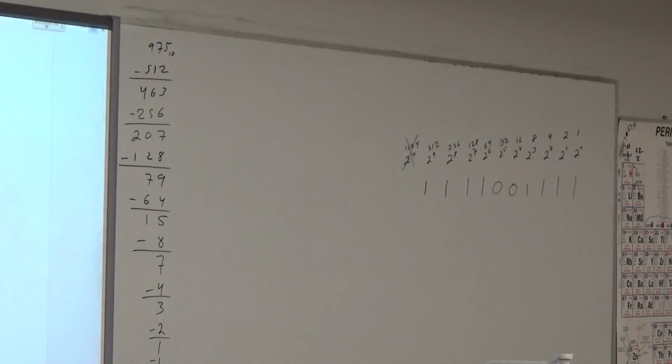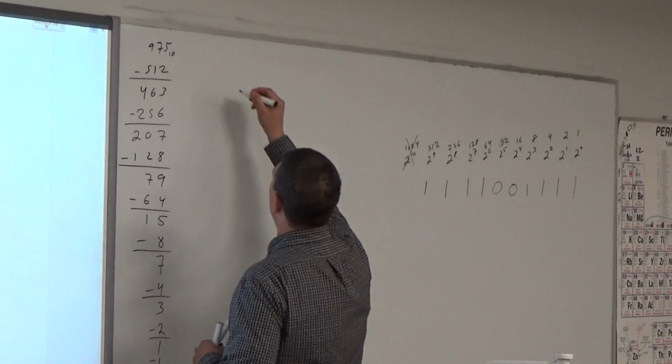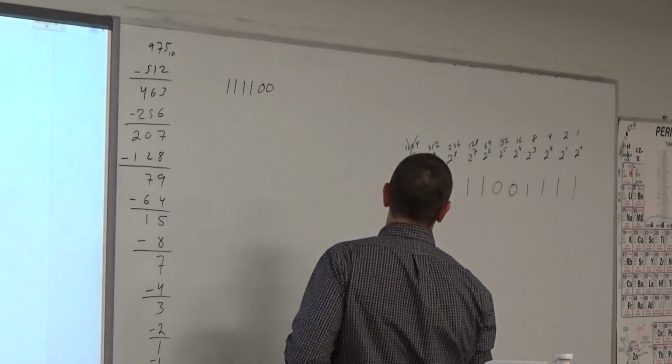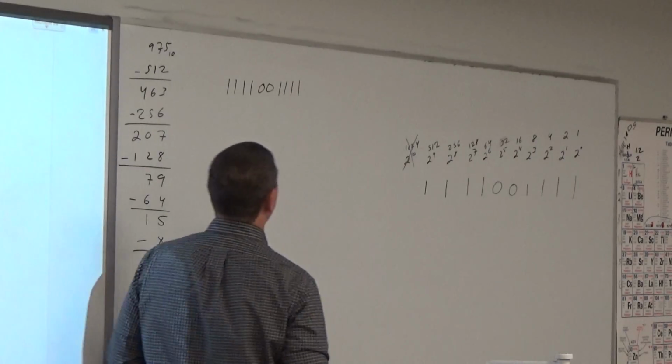By the way, this is the way the computer has to do it. The computer can only think in very, very discrete terms of whole numbers. So, unfortunately, this is fairly tedious for us to do as humans. Computers do it very easily. So if I was looking at a number in base 2, 1, 1, 1, 1, 0, 0, 1, 1, 1, 1, it's a palindrome. Nice. A binary palindrome.